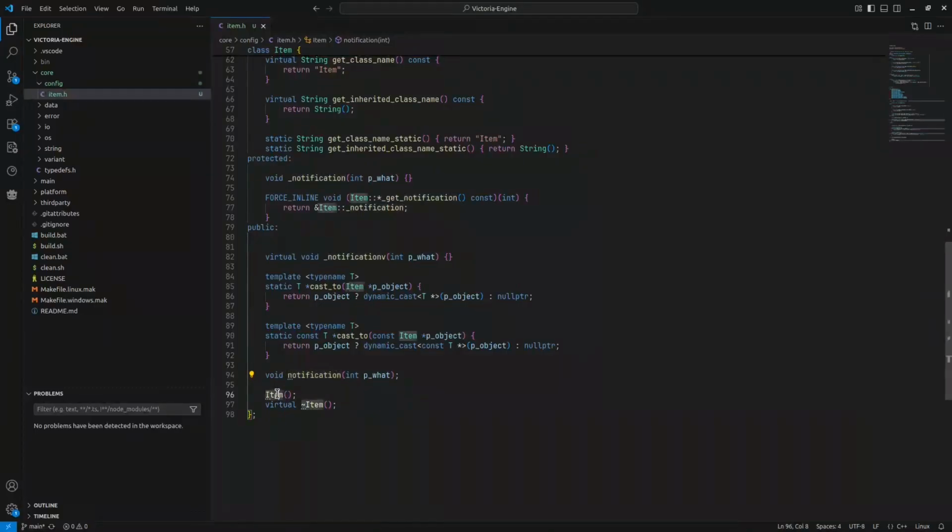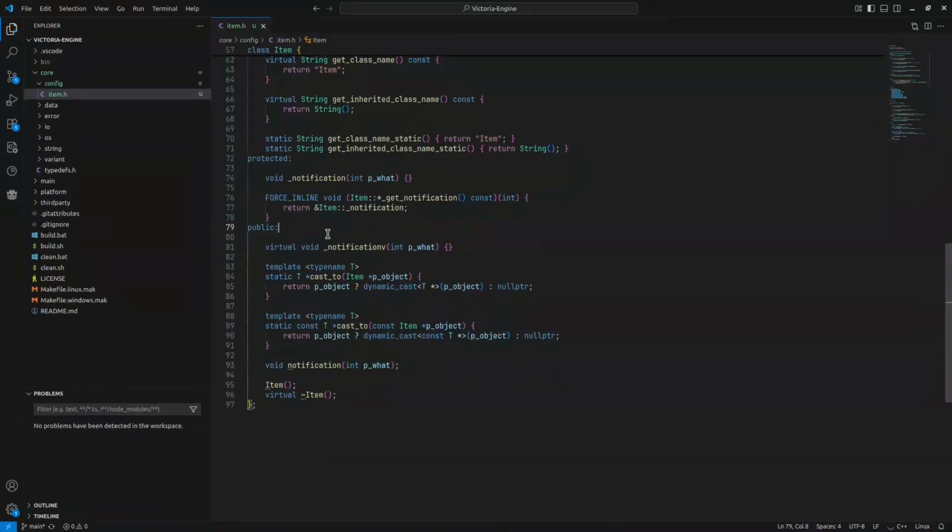And then we have our constructor and our virtual destructor. We need to declare these, even though they don't do anything at the moment, because a virtual destructor is required for classes that have non-virtual derived versions, and also having the constructor is important for other things.